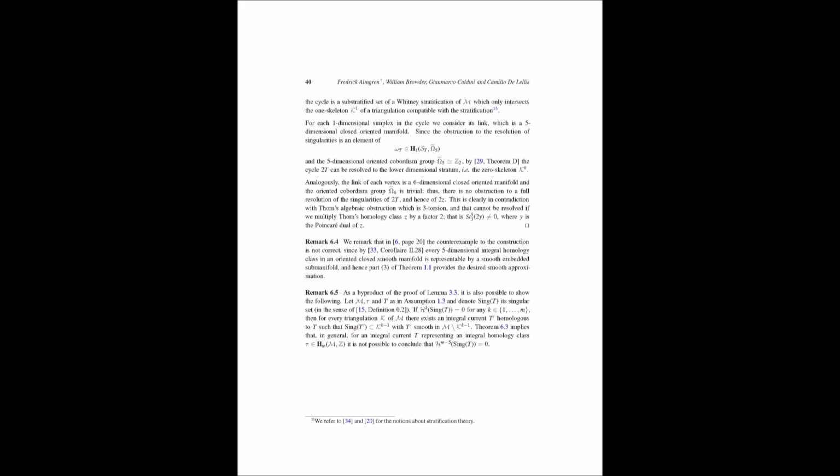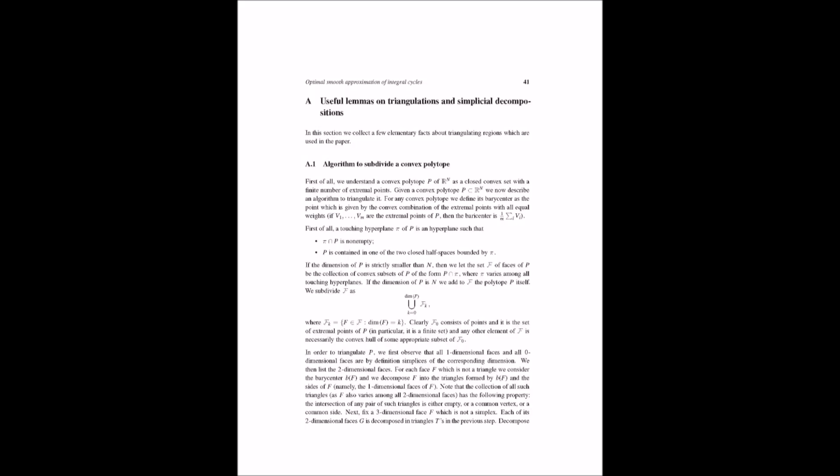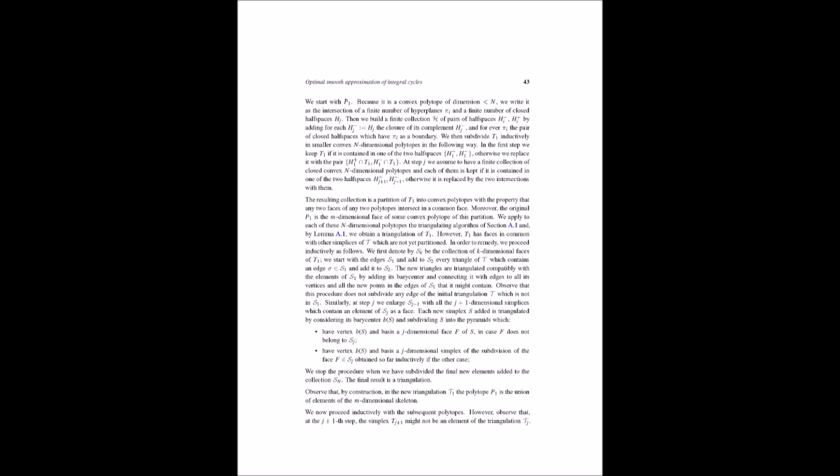Exactly. And the brilliance of this approach is that the pre-image of this zero section under the deformed map, essentially all the points in our original space that get mapped to those anchor points, gives us a smooth submanifold that approximates the original integral cycle incredibly well. So it's like they're using the Thom construction as a guide to navigate this vast space of possibilities and pinpoint the right smooth submanifold that fulfills all the desired criteria. That's a fantastic way to put it.